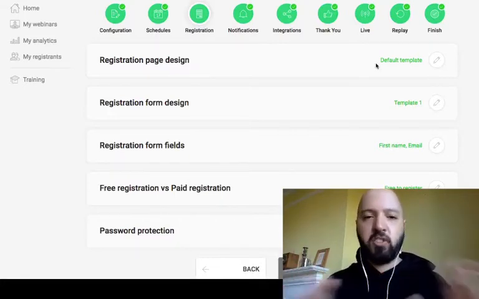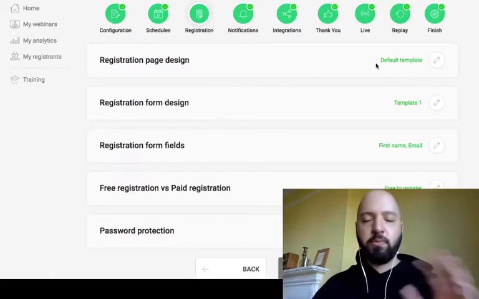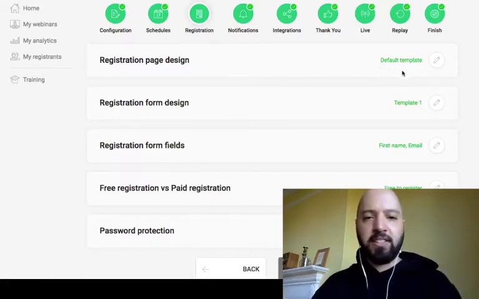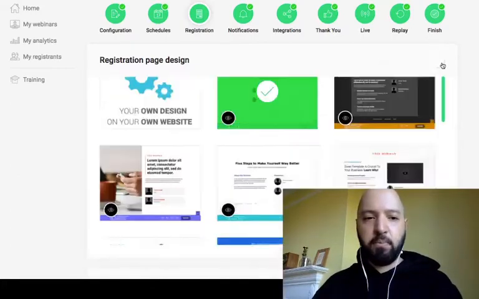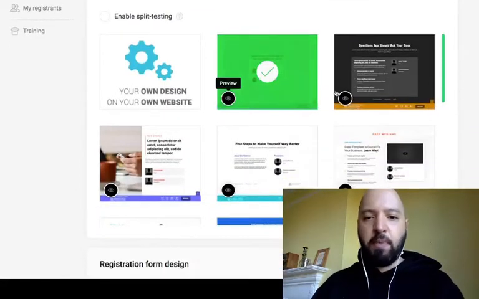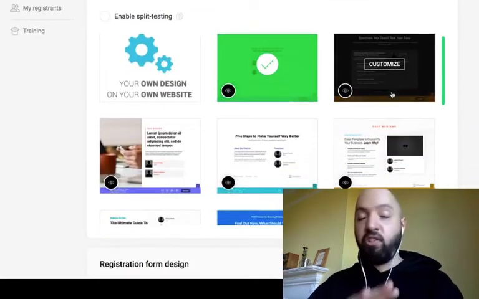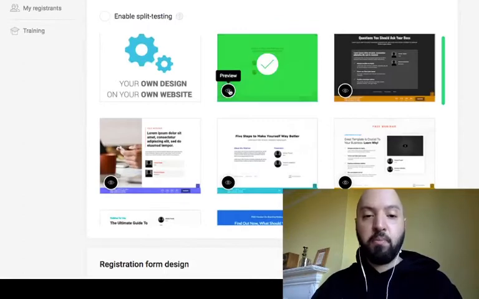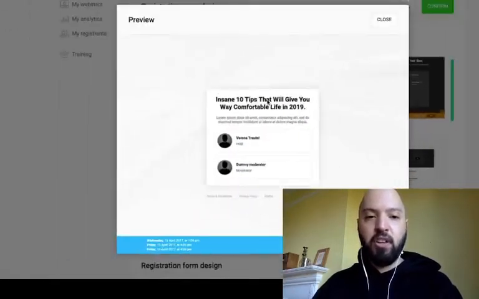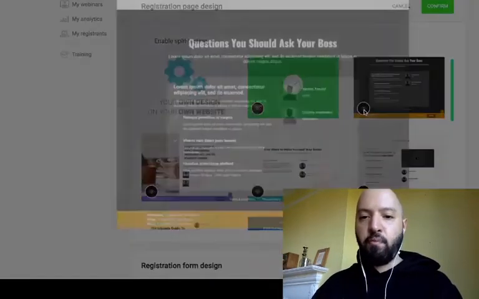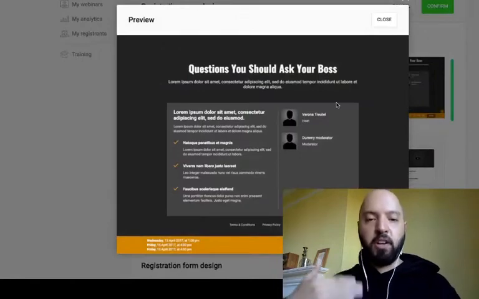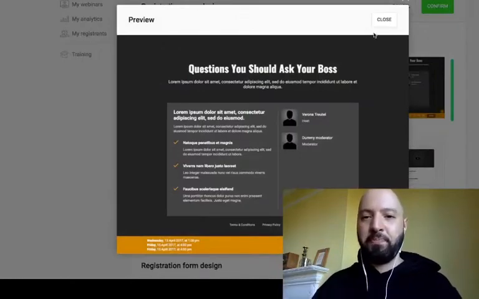You do not need to be a designer or a CSS whiz or some sort of web hero to understand how to do this. You can see here, for example, that you can get page designs which have already been preloaded. You can create your own page designs if you wish, but there are templates and examples you can see here of page designs which people will be going to sign up to this webinar.